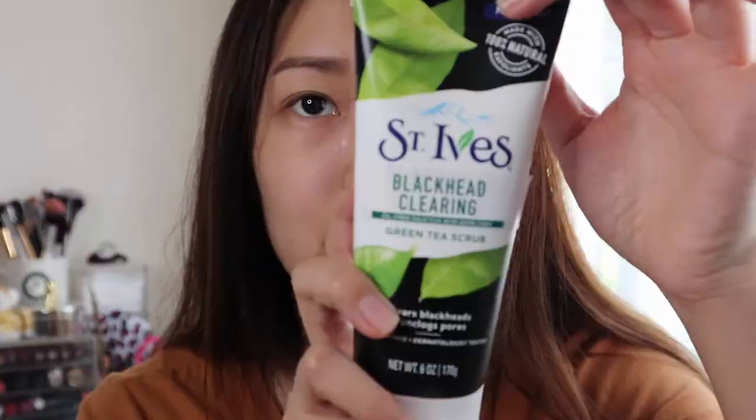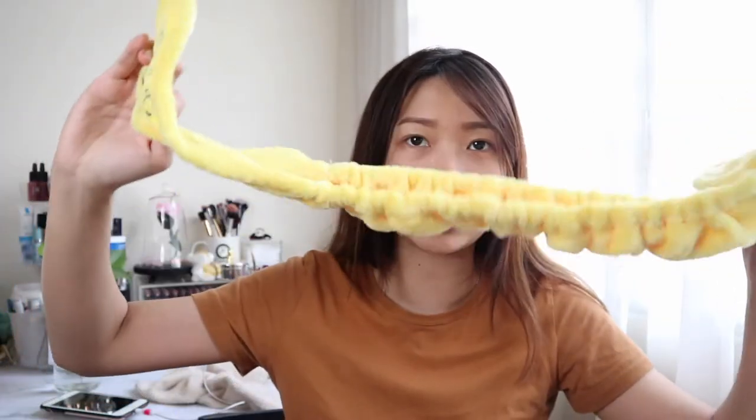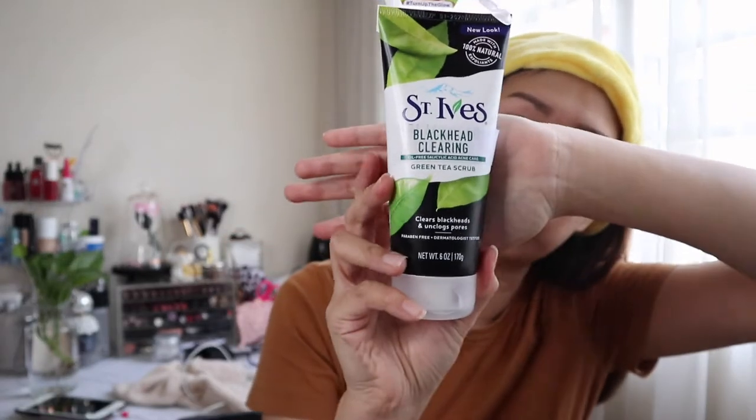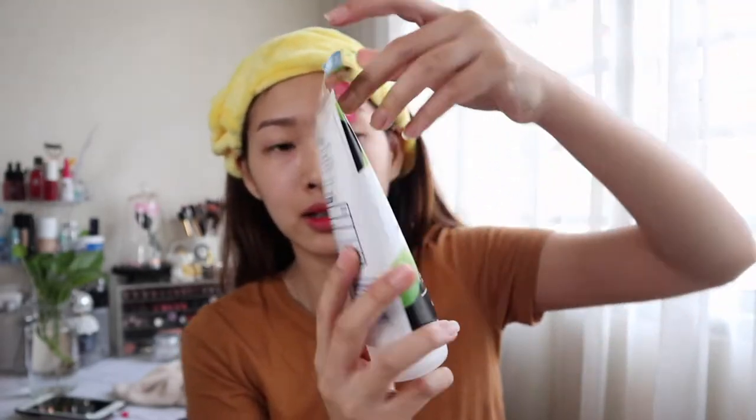First of all, I'm using this one from St Ives. They are so lovely. They're preparing these for me. I believe this is the headband. I hope I'm doing it right. Alright, I'm done. In brief, it is a blackhead clearing green tea scrub. The packaging is in black color. The main function is clearing the blackheads and also unclogging pores.